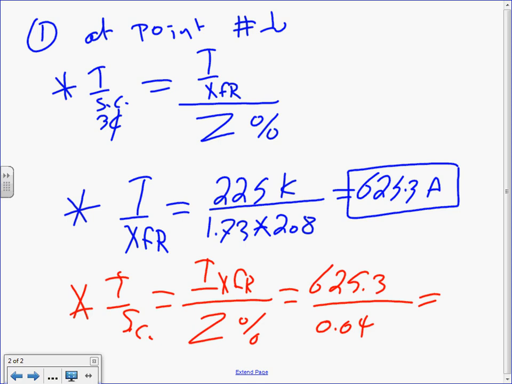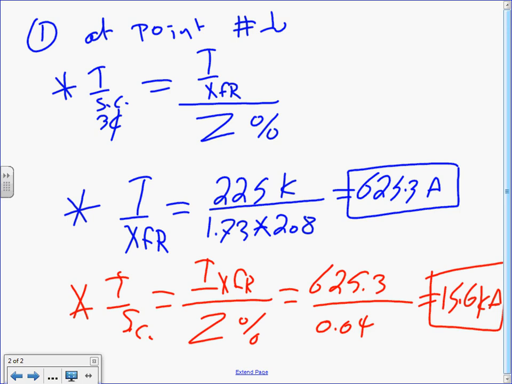16,000. So 16 point. Now we put them in case. So that will be 16. I came up with 15. Yeah, 15.6, right? Okay, 15.6. So that will give me 15.6, give or take, right? Kiloamp. So the short circuit, guys, at the terminal of the transformer is 15.6 kiloamps.